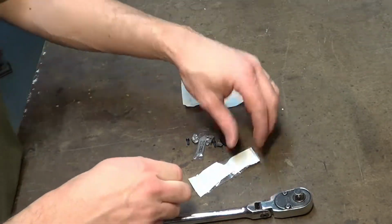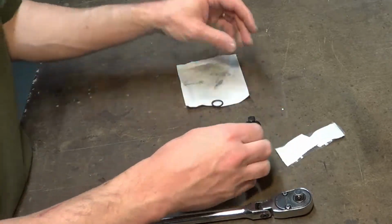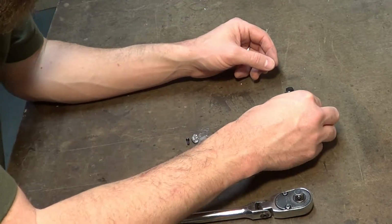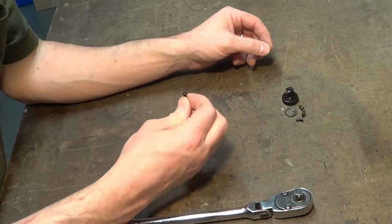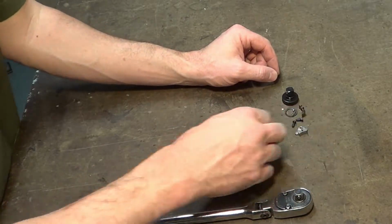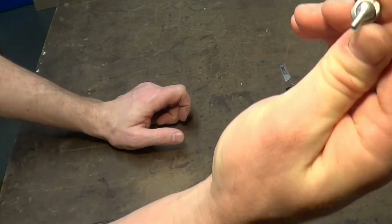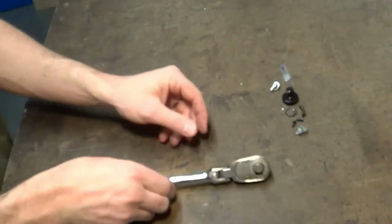Ooh, there's a tiny, tiny little ball bearing. All right, let's be careful with that. I'll put that inside there. It looks like a gasket. And we got a little pawl or brake and a spring. It even comes with fresh screws. Wow, that's awesome. Oh, they send you lubricant. That's nice. I was actually wondering what the appropriate thing would be. That's the object of our desire right there.